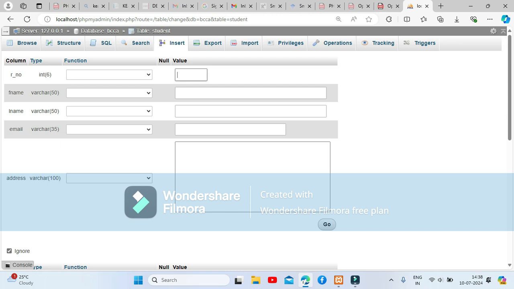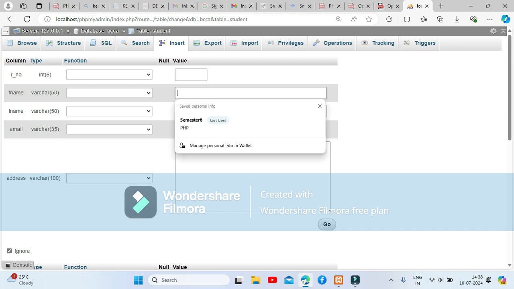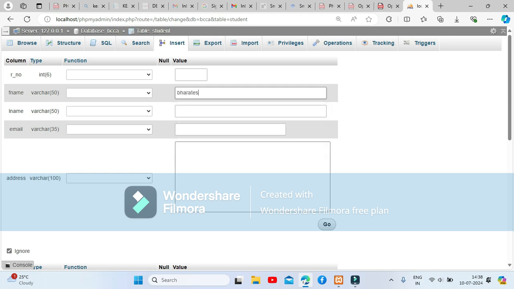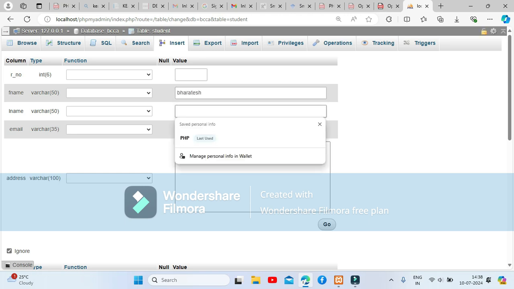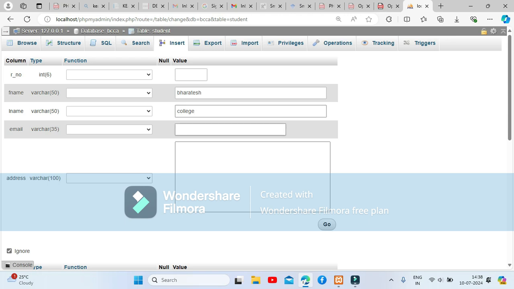So I'm not inserting anything for roll number, but for F name I'll insert something. So I will say Bhartesh and I will say college. Email I can say Bhartesh at gmail.com and address. See the size of the address.